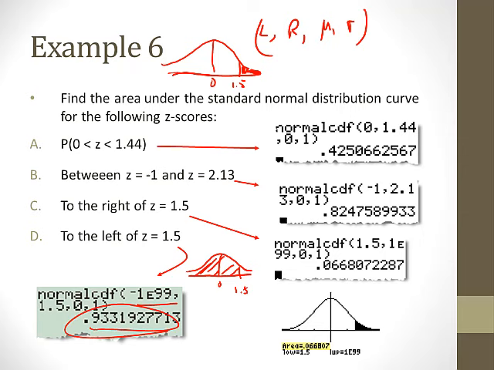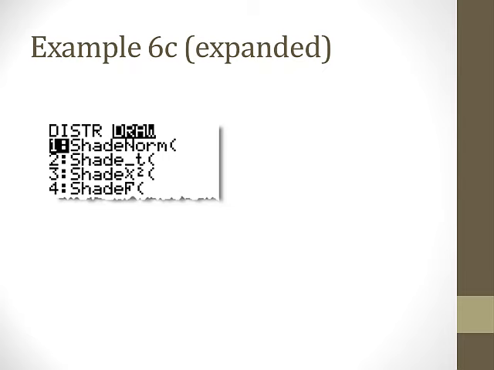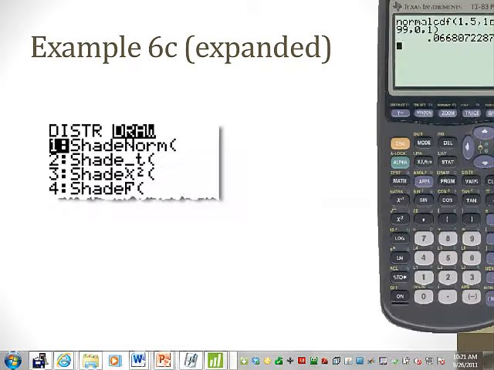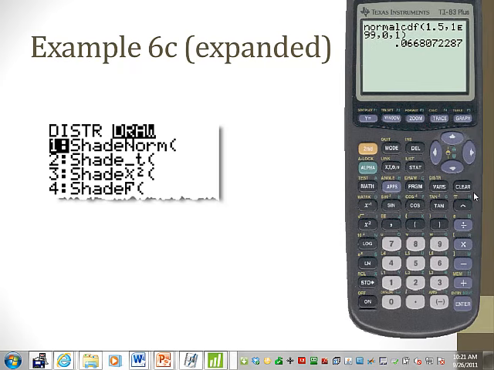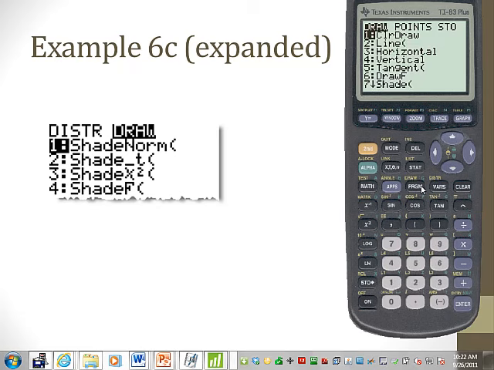So for those of you interested in how to have the calculator graph this for you, you go to Ch7 Normal. Let me see if I can follow this here. I don't do a lot of this, but one of my students I think pointed this out to me, so I wanted to share it with you. And we get there, I think it's with the draw command. No. Distribution, scroll over to draw. Ch7 Normal.